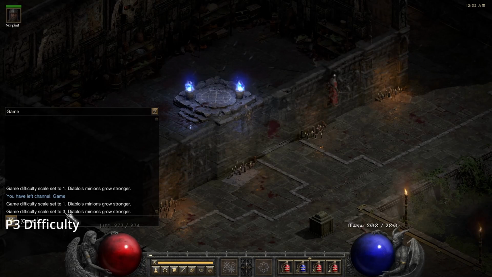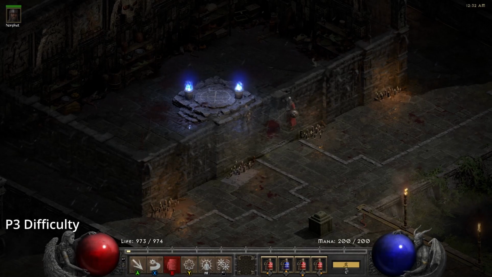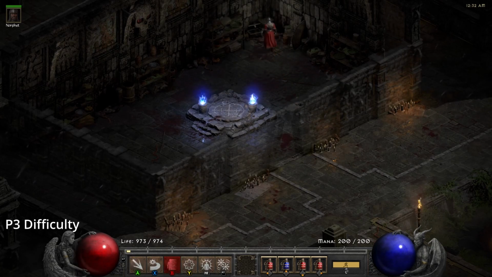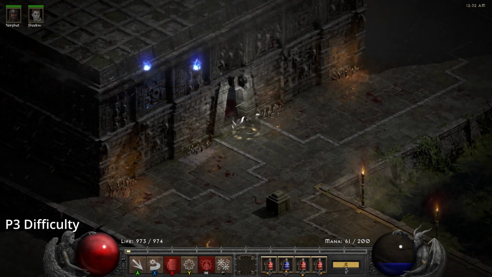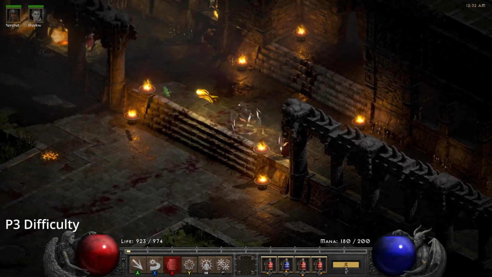So let's try this on players 3. As you can see, the game is set to players 3. That means the Travincal or all monsters that I encounter have higher hit points and damage. So let's buff up again. And let's teleport to them.